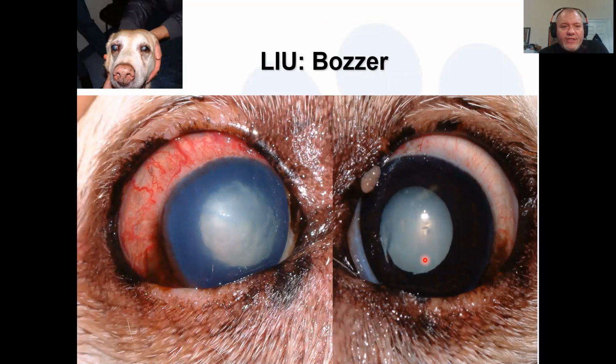Sometimes it's more obvious. This is Bozzer, who again was referred for cataract surgery. Both eyes have got black irises caused by chronic lens-induced uveitis, telling us these cataracts have been here for a long time. The right eye, you can see, is actually slightly larger. There's episcleral congestion, pancorneal edema, and this eye sadly got secondary glaucoma. Neither eye was operable. Both eyes had retinal detachment. Some were blind, and this Bozzer had bilateral enucleation.